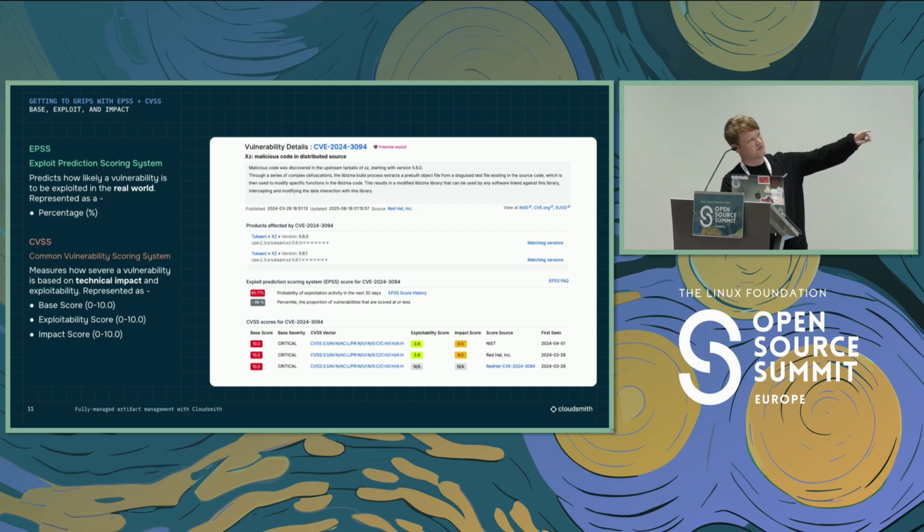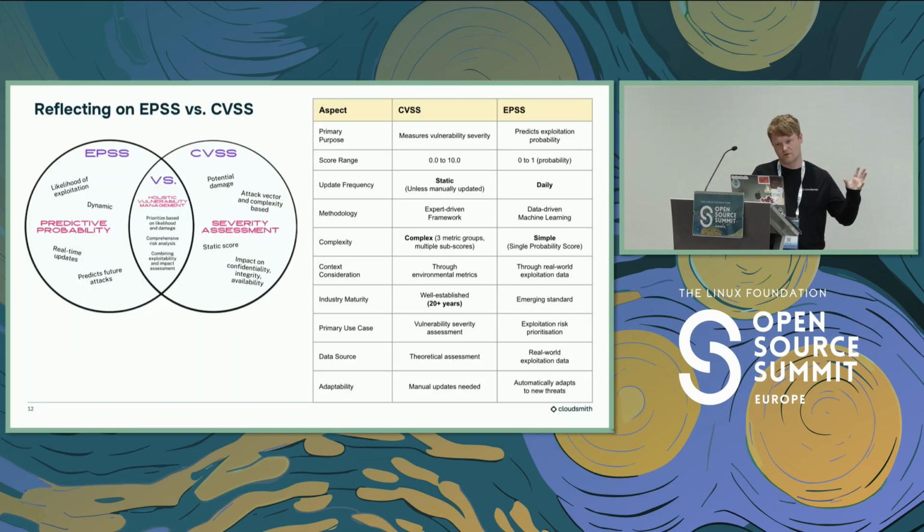You can see the different scores from the CNA providers. So you'll see the likes of Red Hat and NIST, they'll provide those scores. But again, in these cases, they're all 10 for this CVE because it's to do with Excel utils. We went through that a while ago, and moving forward, what we want to look at is where the overlap exists between the two things.